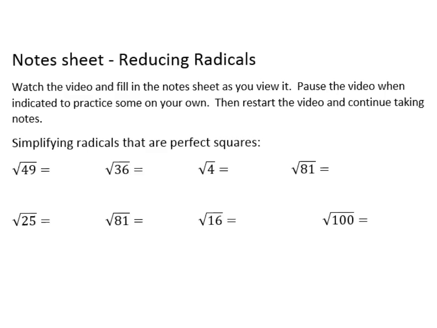These are square roots that we're taking today, and we start off by looking at all the ones that are nice and pretty because they're square roots of what we call perfect squares. If you take the square root of a perfect square, you're going to get a nice integer or whole number. So the square root of 49: what's the number that you square to get 49? Well, it's 7. The square root of 36, what do you square to get 36? 6. So we're just undoing that squaring process. Square root of 4 would be 2. Square root of 81 is 9.